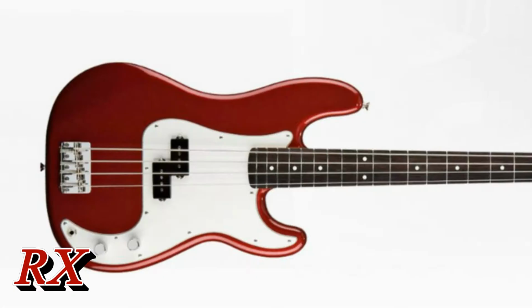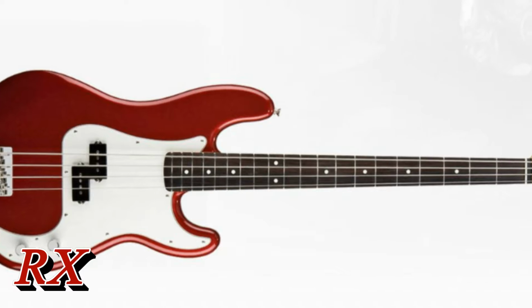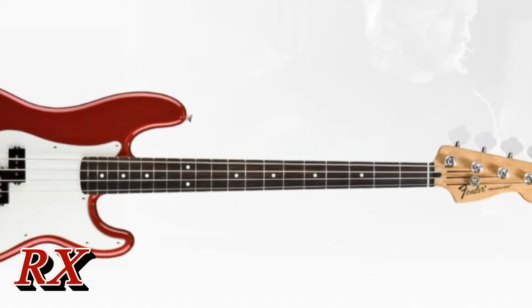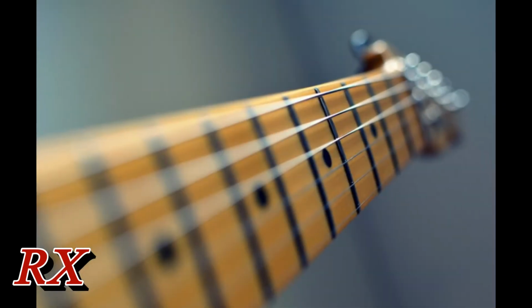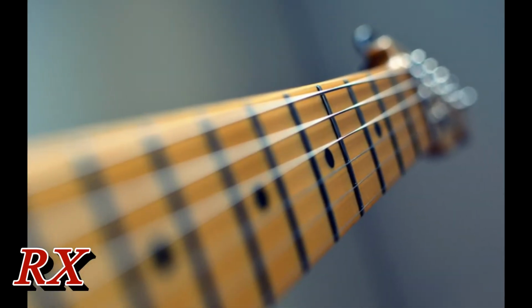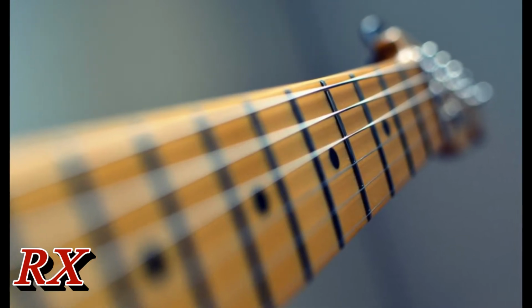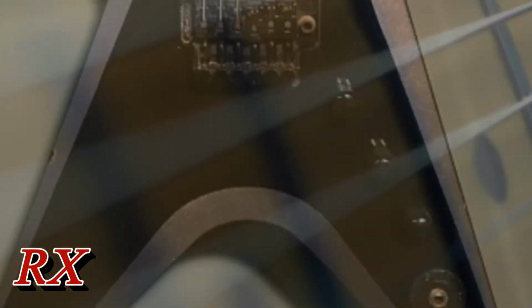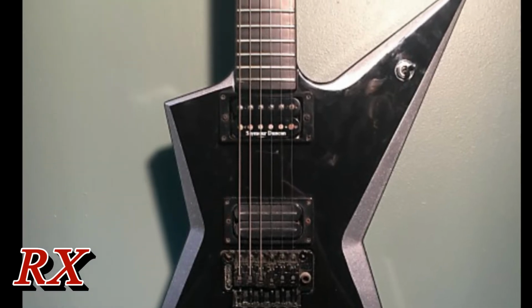It's never going to be perfect because you've got 24 or 26 frets. There's always going to be a little bit of this note's a little sharp, this note's a little flat. That's going to happen. What we're trying to do is minimize it. This is why people buy really expensive guitars, because if you buy a $5,000 Gibson Les Paul, that thing's probably golden. But the most expensive guitar I have is like $1,500. It's a Dimebag Darrell Special. And even that guitar needed some intonation work.